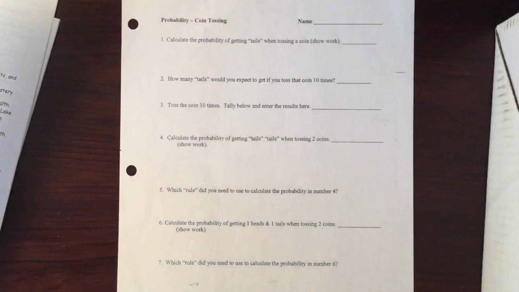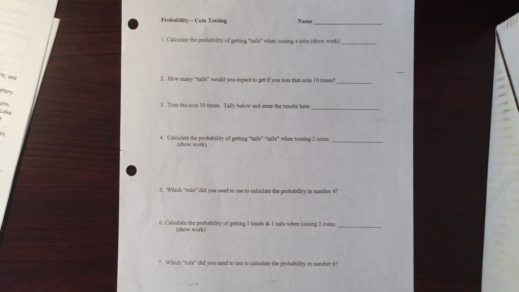If we're looking at the first couple problems, this is just with coin tossing. Like I said, you need 2 coins. Try to make them the same coins, so they're the same weight and everything should be the same. It's part of that scientific method. So quarters, pennies, I don't really care.